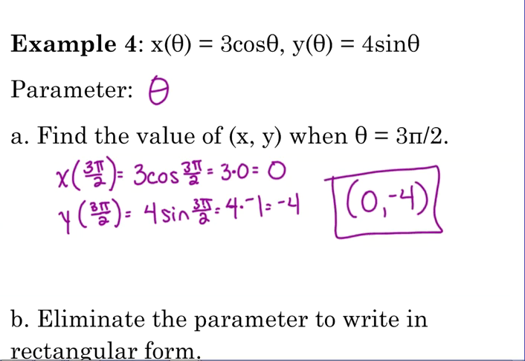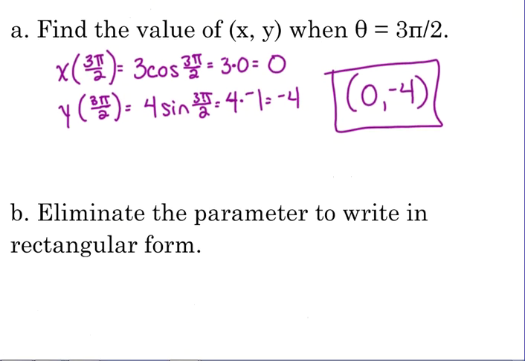So that's what your calculator is doing when it graphs in parametric mode. It's taking various values and plugging them in and getting the x and y and plotting that point. So we could have plugged in 0, got the x and the y, and plotted that point. Once you plug it in, the value of the parameter doesn't matter anymore. The 3 pi over 2 is not reflected on the graph. What shows up on the graph is the x and the y, okay?